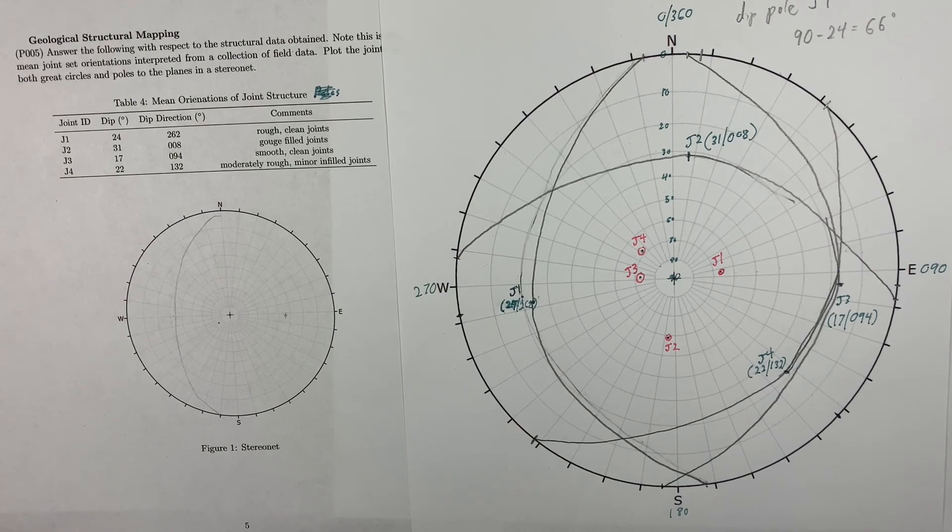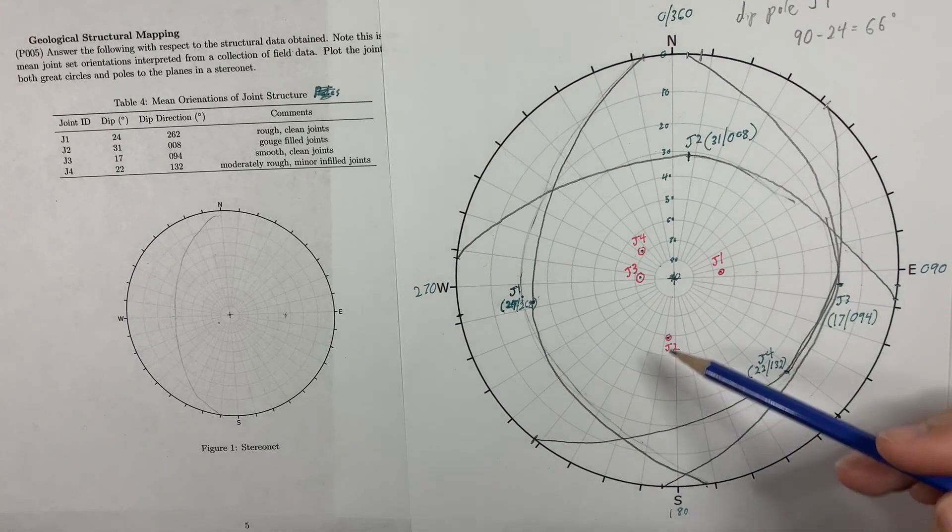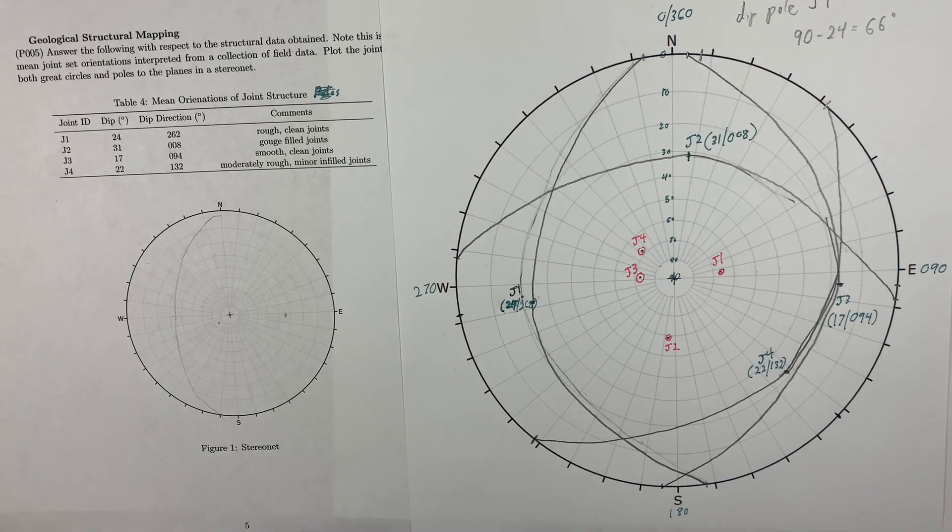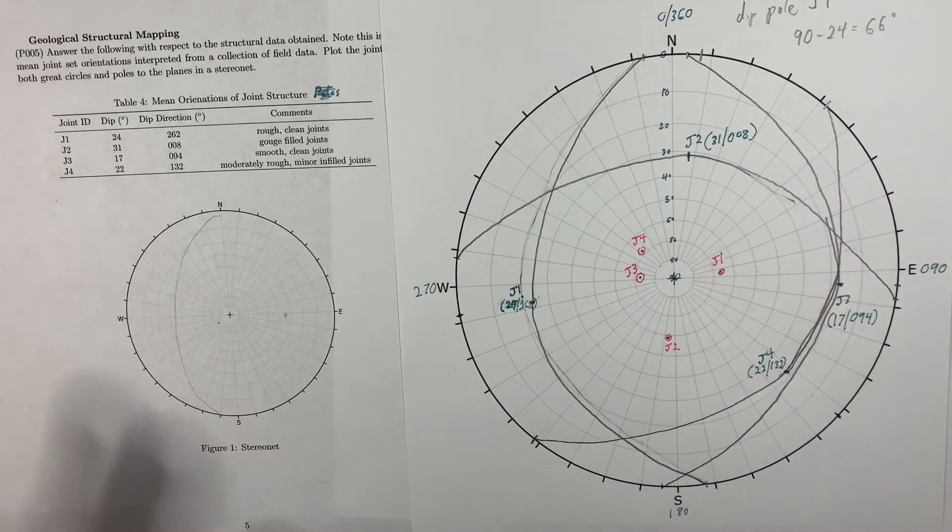That is the end of our exercise. This is the sort of thing you do with some joint sets. If you have field data, you may have dozens or even hundreds of these structures to plot, and therefore the computer is used to do that. That is one of the reasons why plotting these as poles is so valuable, because it really lends itself to statistical analysis or drawing contours of density, because they are represented as points. Whereas if you're looking at a wedge or a structure in the sidewall of a tunnel, it is informative instead to look at the great circle. And even on these stereonets, you can plot the direction of your tunnel itself and really help to visualize what's going on with the structural geology.